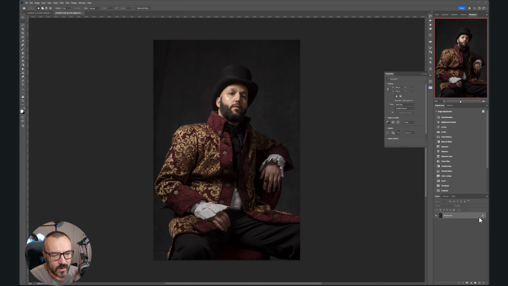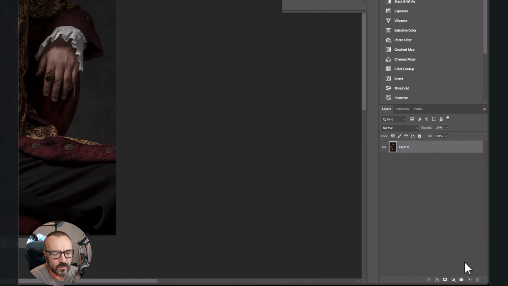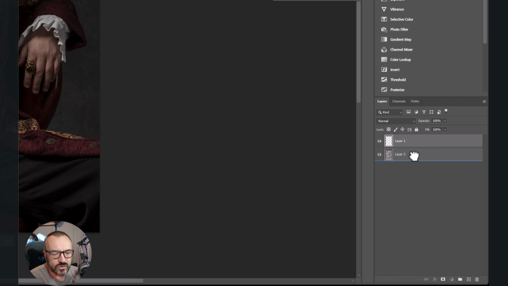So for this we have our first image. Let's uncheck right here. If you click on the lock, it will unlock. We're also going to create a new layer, drop it below, under this, and call it background. This will be the layer where we generate a background. On our model, let's call it model. We'll just leave it at 1 and press Ctrl or Command J to duplicate this. Let's call this one model mask, or whatever you like.